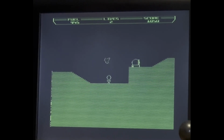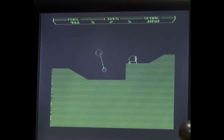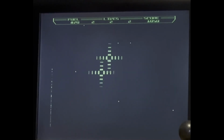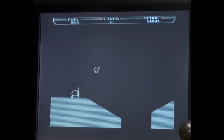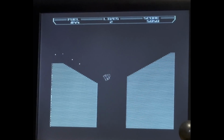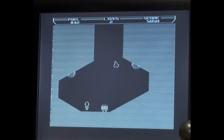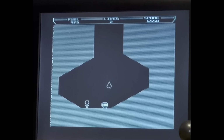There's also a reactor. If you shoot the reactor, the turrets that shoot their bullets at you will actually stop for a short period of time. However, if you get a bit too carried away and shoot the reactor too many times, you will cause the planet to blow up, which would not be a good idea, unless, of course, you've already got the pod you need to rescue from the planet. If you do that and the entire planet blows up, you get a big bonus as well. So that's in essence it. The gravity is fantastic. It's so tactile, and using this on the keyboard itself was such a blast from the past.